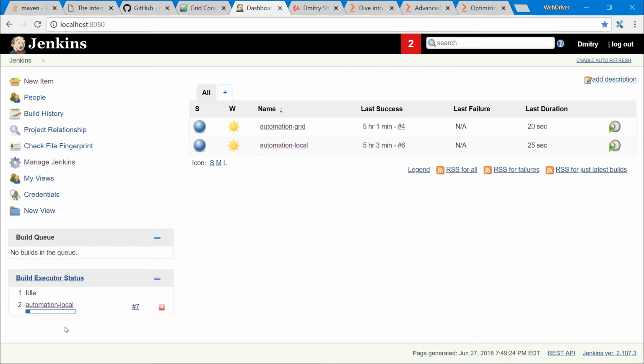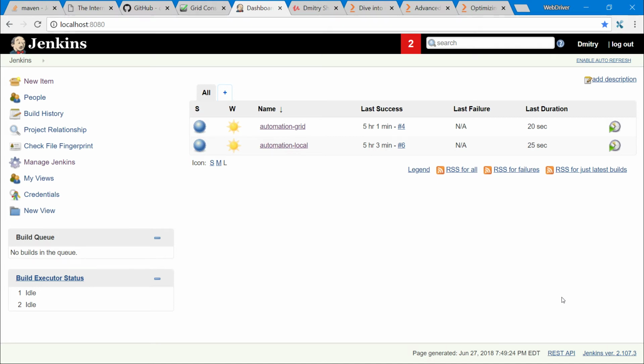So the same test started, but so far I do not see any browser. And as I said, I did not configure my Jenkins to show the browser, so by default it's running headless. But you will not run any local test when you have Jenkins installed somewhere on a server, which you will have 99% of the time at your work.